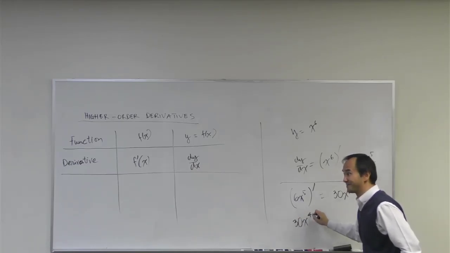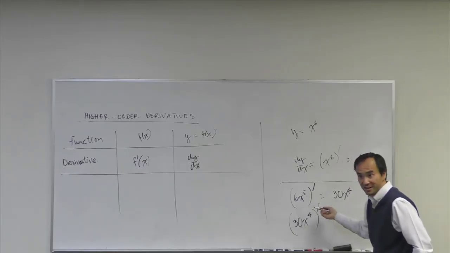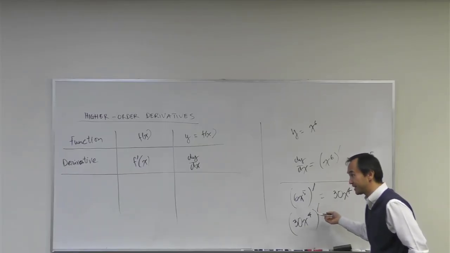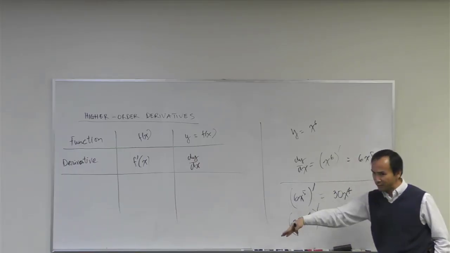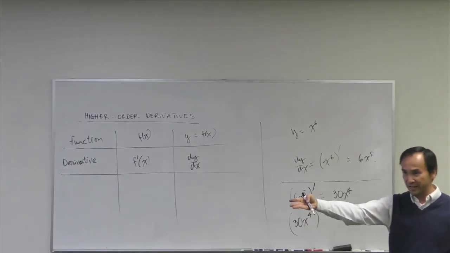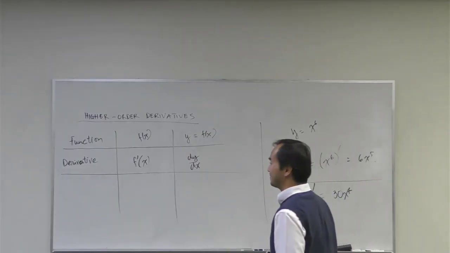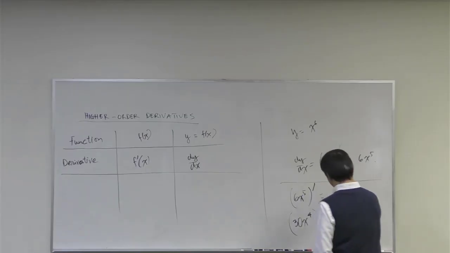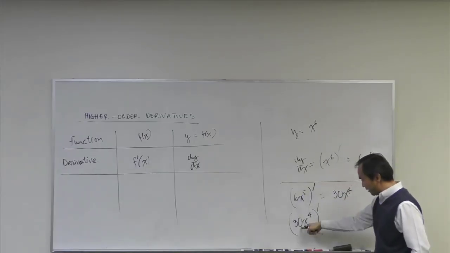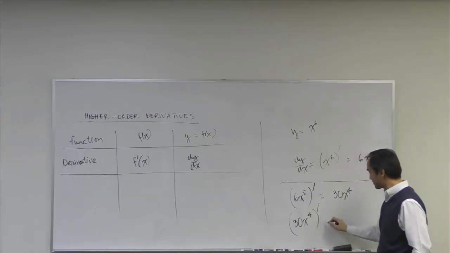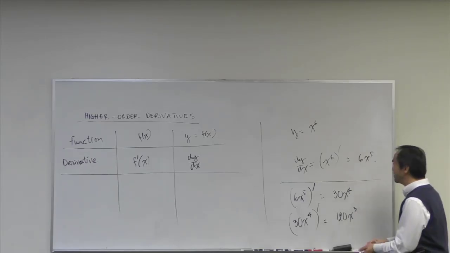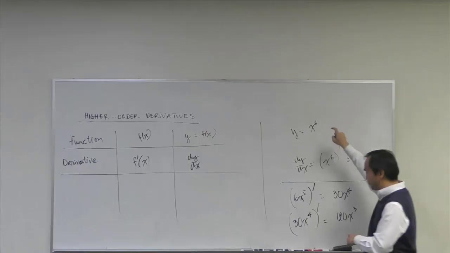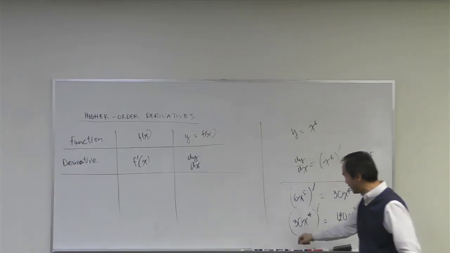So can we take the prime on that, 30x to the 4th? Sure, why not. If there is an application out there, sure there is. So we'll take the prime of that 30x to the 4th, because again, each step that we took the derivative, that derivative came out as a function itself. See what I'm saying? Treating this as a function, you can surely take the derivative on 30x to the 4th, which is making it 120x cubed. You guys following?